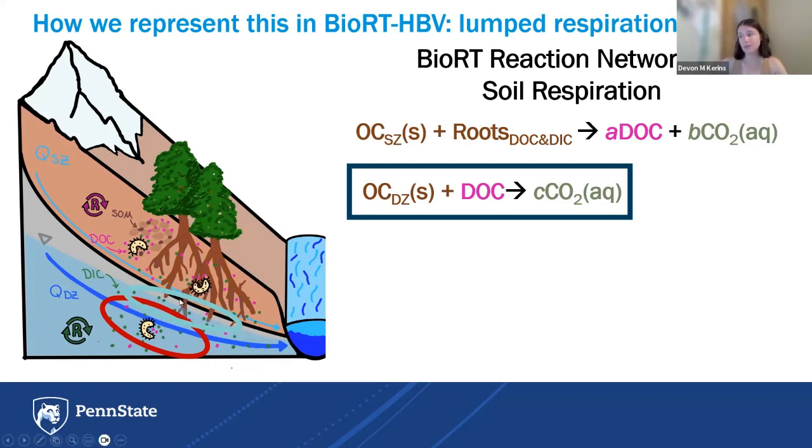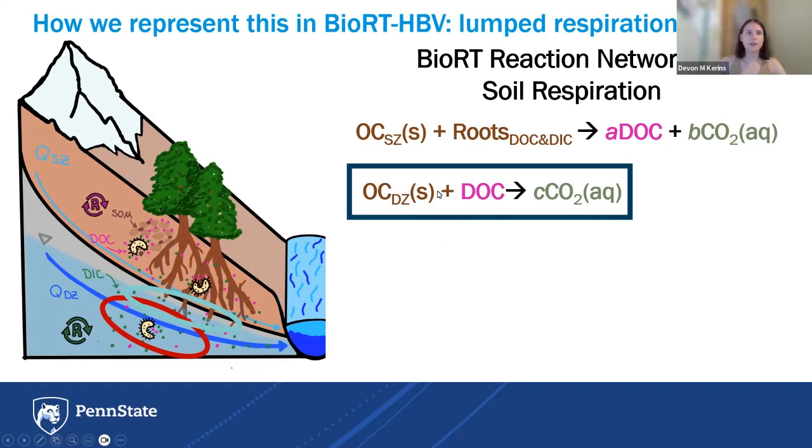So how we represent this in the model is we have the translocated DOC. So any DOC that's been produced in this shallow soil zone, and since we mostly deal with modeling headwater streams, we don't have any trans-basin input of water. So all the water in the deeper zone has really flown through this shallow zone, carrying shallow zone chemistry with it. So we actually have inputs of fresh organic matter into this deeper zone via DOC. So our reaction can consume this translocated DOC as an electron donor.